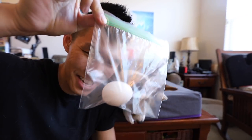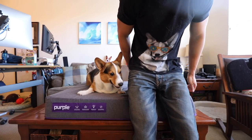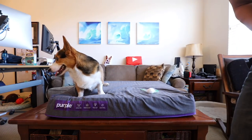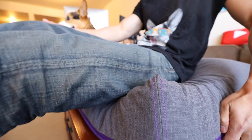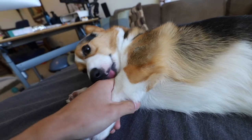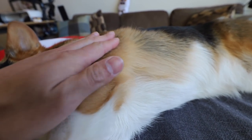We'll stick it in the Ziploc bag just in case. I'm gonna sit on it — I'm gonna sit on the egg, Gatsby. Okay, there it goes. I'll lift up my feet. It's not cracked. It's magic, Gatsby! For doggies, it will take the pressure off of their elbow joint. He's like, yes, my elbows. When he sleeps on his side, it takes the pressure off of his shoulders.